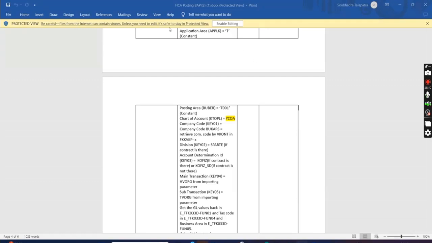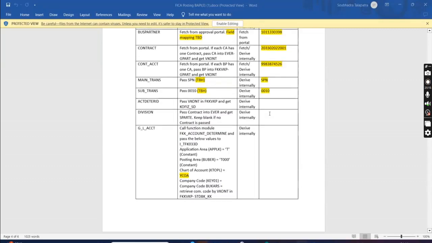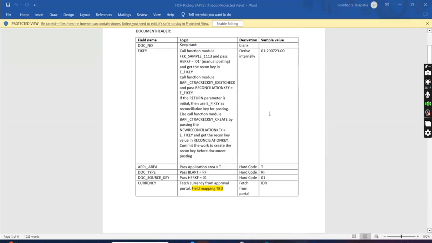Which FS are we talking about here, Subhadra? Yes, functional specs. Manju was asking about other areas; this is for FICA posting. Similarly, for other areas like dunning, if I have to write an FS, or payment, if I want to write an FS, I cannot share those FS with you because those contain client specific information. This one is like a naked FS, with no proper client specific letterhead, no client information. So that's why I am able to disclose.